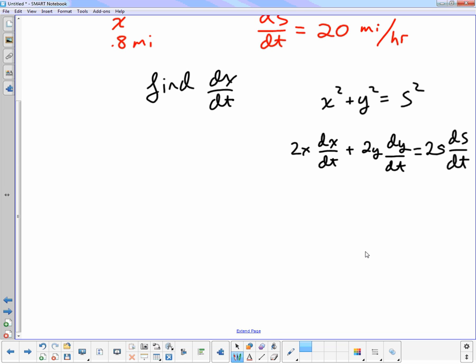So we have 2s ds/dt. Careful, so it looks like a 5 now. It does look like a 5. It's okay. You do know that we're gonna get you for the rest of the year on that one. Plug in dy. Now you can. So we're looking for this. So let's solve for it.